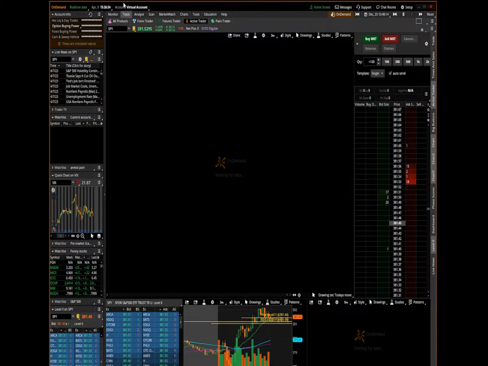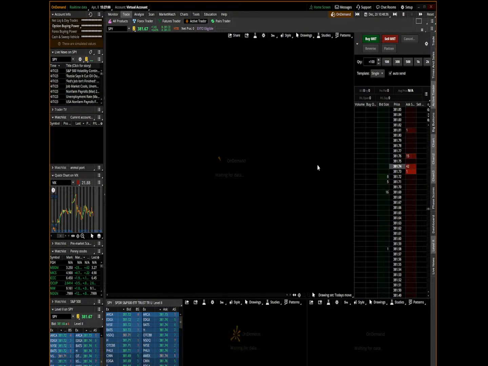As you see over here, it says virtual account. Let's see. Maybe I might actually have an active chart on the actual trading form that you're seeing now. See if we actually have an active chart, because it was not being active on the charts tab. If not, we'll move it along. It looks like we might actually get some action here.